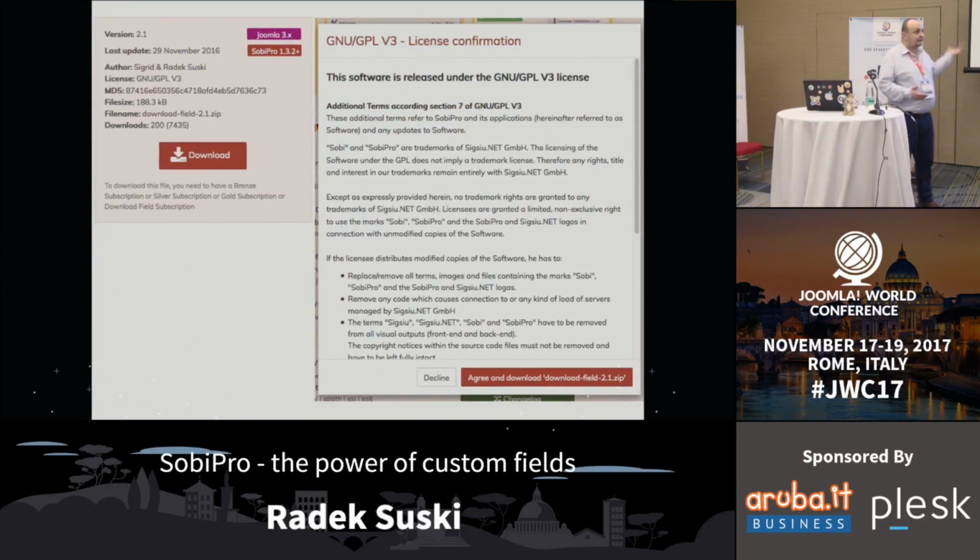Another example of another field is a download field, which allows you to create a section with downloads. This is what we are using at our website, section.net. And as you can see, you can display some information like license, which you can decide by yourself what license it should use, number of downloads, the size, and checksums, and so on. And if you click on the download on our website, you will get this license information you have to confirm before you are going to download it. In this case, a GPL license.